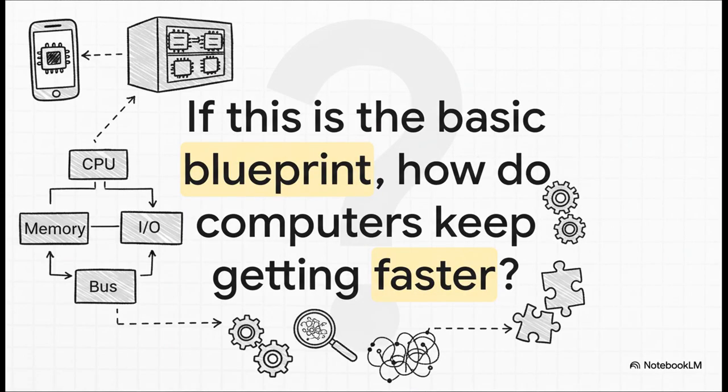So just think about that for a second. From your smartphone to the biggest supercomputer on Earth, this basic structure, CPU, memory, I/O, and a bus, it's all fundamentally the same. So, if that architectural blueprint hasn't really changed much, the real question is, how do we keep making them faster, smaller, and more powerful every single year? Well, the answer, as we saw, is all about constantly improving the organization. But that's a story for another time.